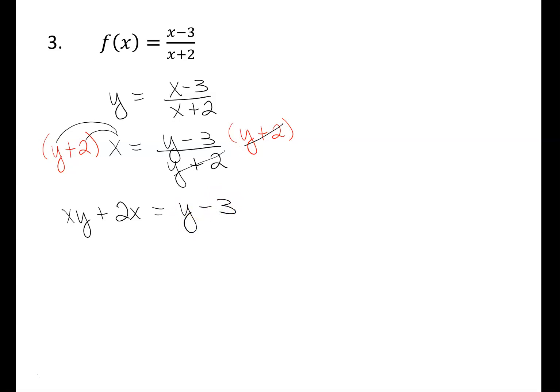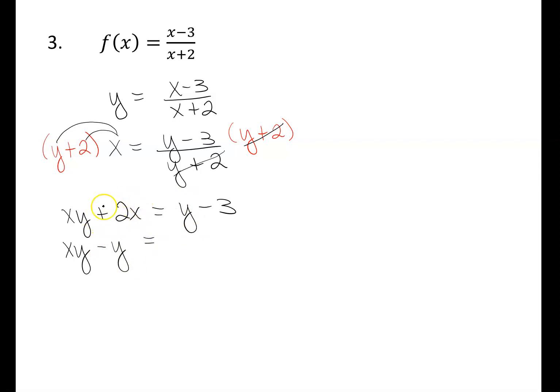Okay, so that was just to get rid of our fraction. Now we really need to be thinking about, okay, I'm trying to solve for y. Let's find y. Here we have a y on the left. We also have a y on the right. We need those y's to be on the same side of the equal sign. Doesn't really matter left or right, but I'm going to make them on the left. So I'm going to leave this xy on the left, and I'm going to subtract this y to move it over to the left.